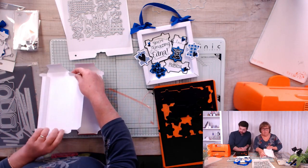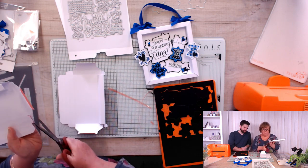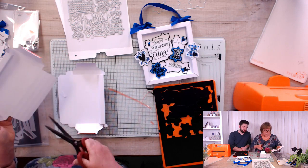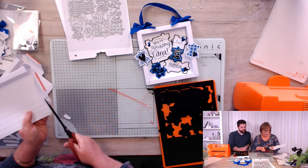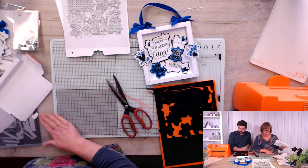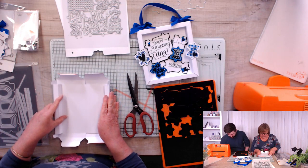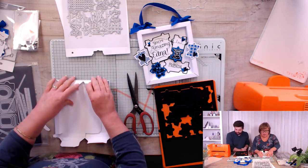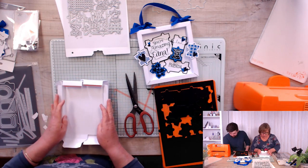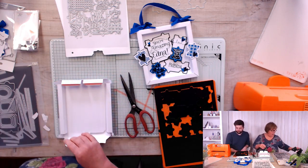I'm going to cut off the two little tabs on each side with my scissors. I know we've had a few people ask how to do the larger box, so hopefully this will help. I want to bring it in just slightly so it closes up that shape. I'll bring them right in close so they just overlap very slightly, then glue those pieces in place.